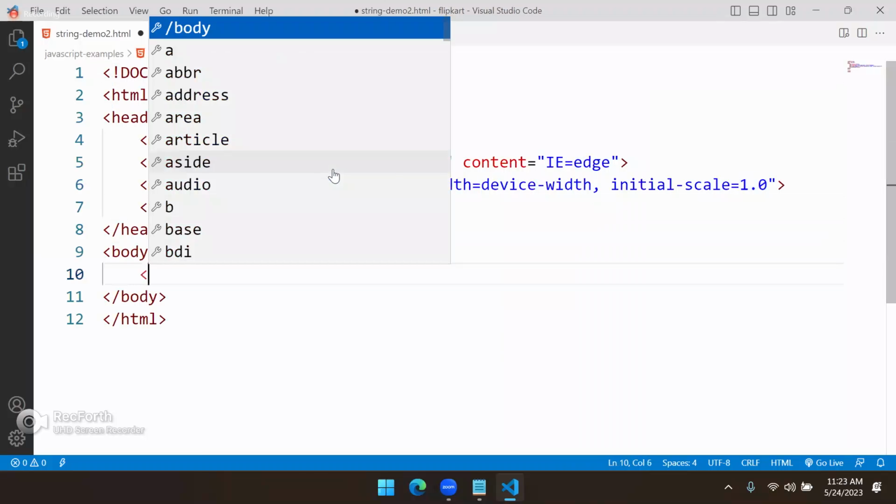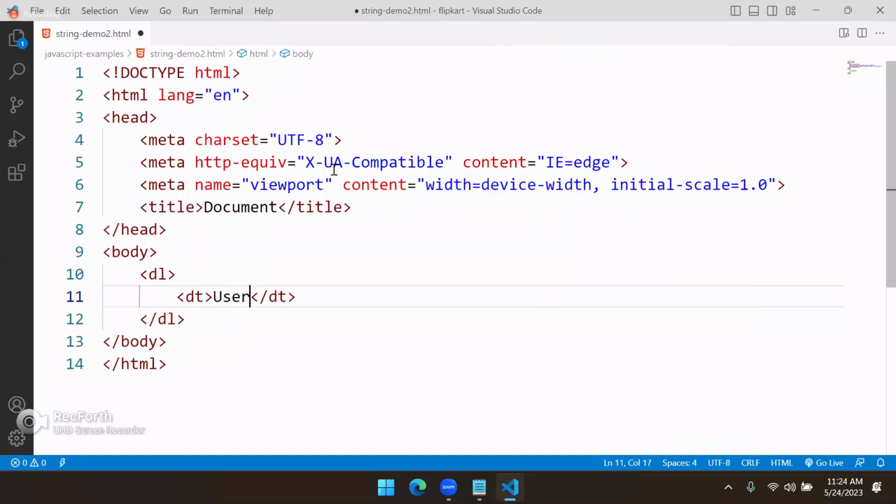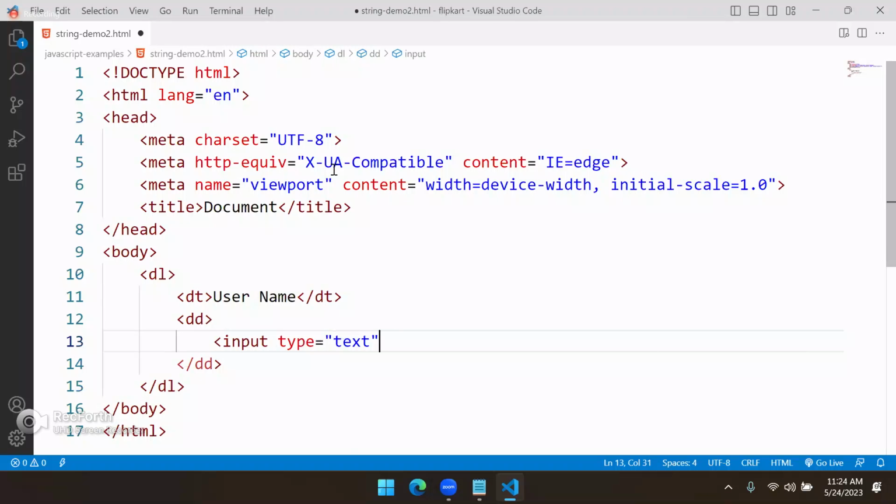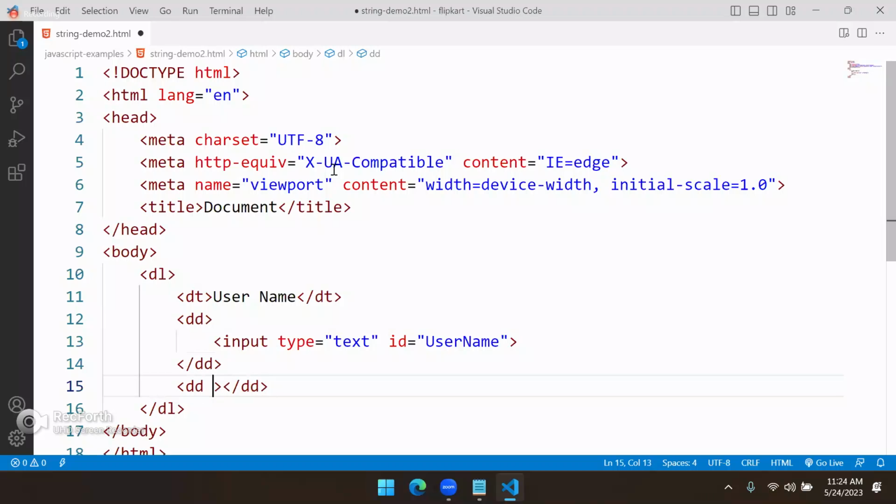In this, we have a simple page with a data list, a data term, username, and the input type is text and the ID is username. We have another data definition, the ID is user error.